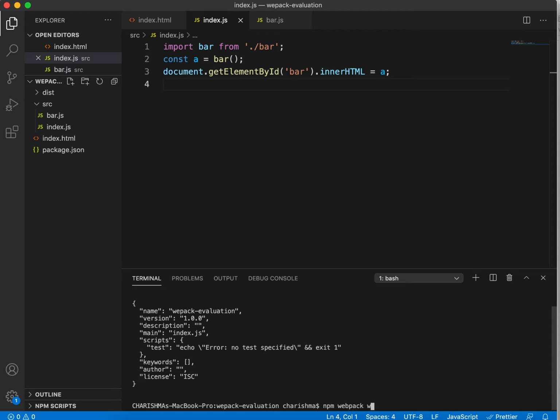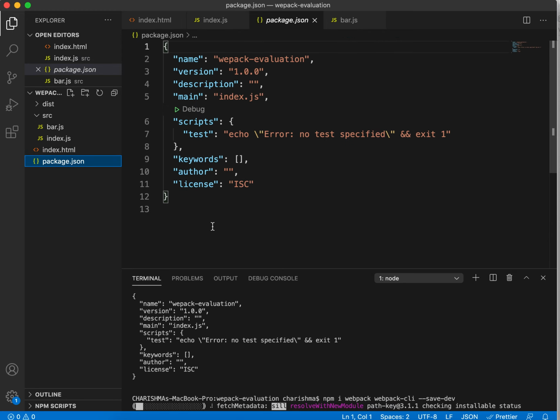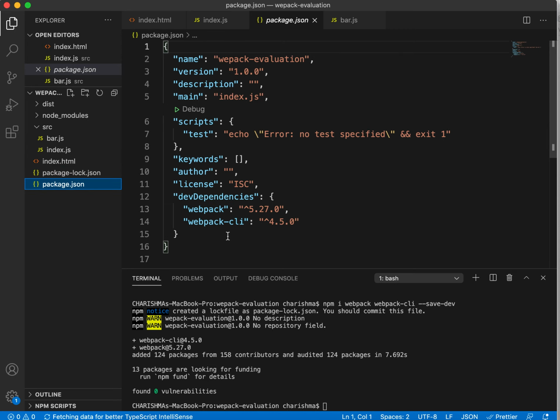I have to specify i: npm install webpack and webpack-cli into our dev dependencies. When we do that, our package.json is gonna be populated with dev dependencies with webpack and webpack command line interface. Okay, there we go, we did it.